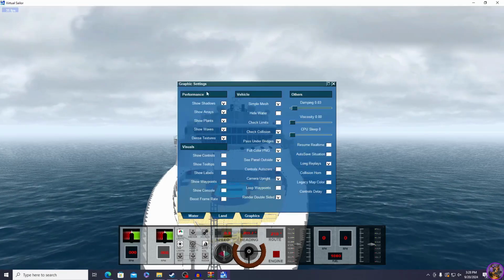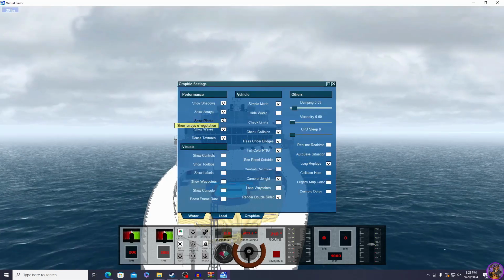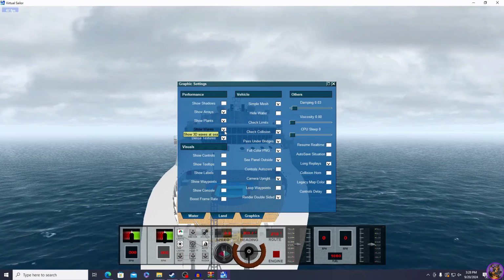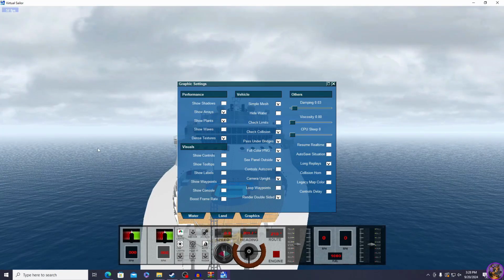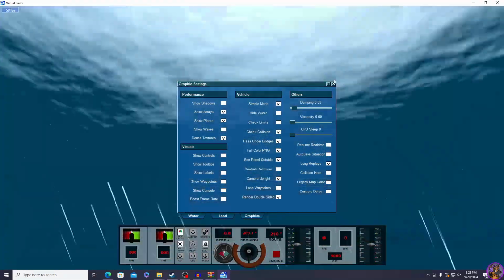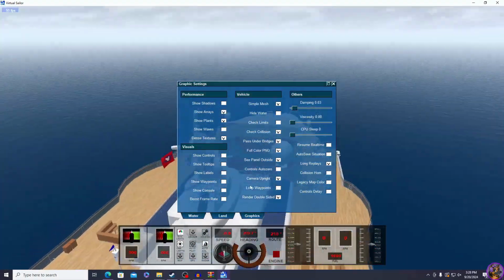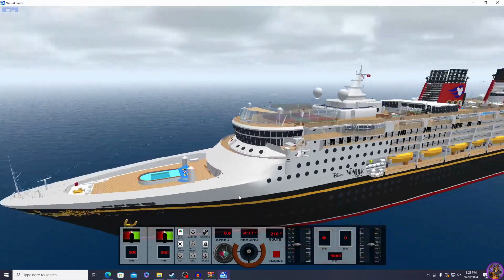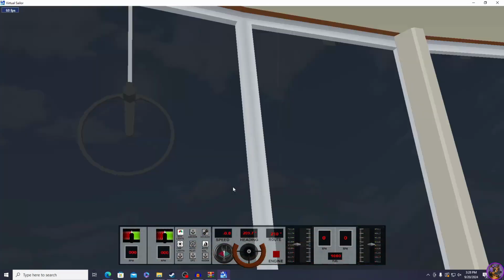If I go into graphics, I can turn off shadows. And instantly it gets me up to 45. And then what I'd probably do for this, turn off waves. And now, nice, smooth. I know it might not look as great, and some people don't care. I've seen people play with very small frame rates and stuff like that. It just depends on your style.